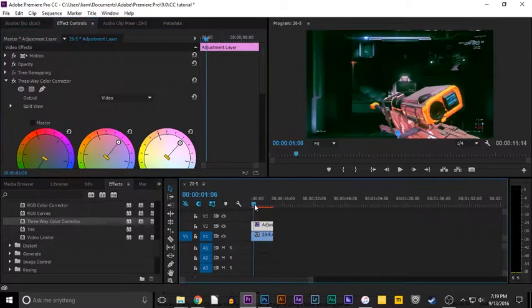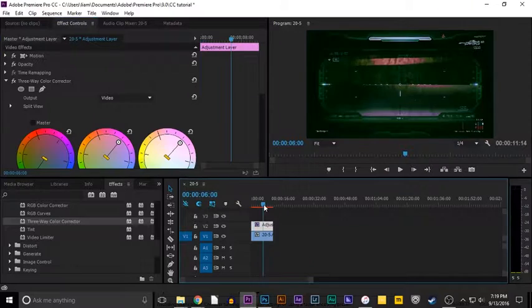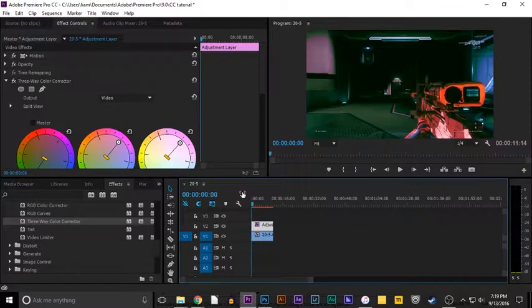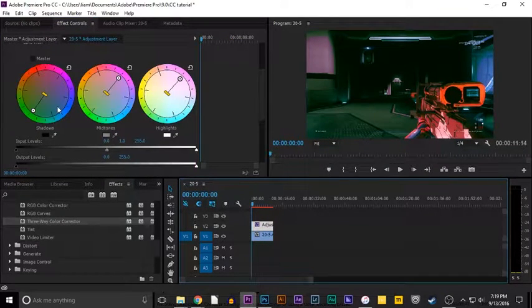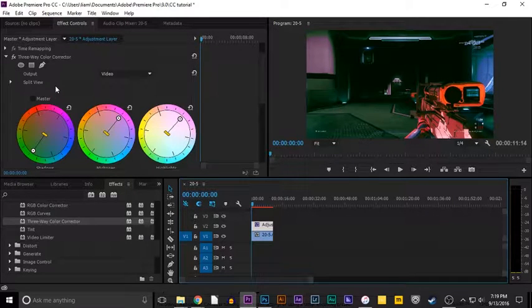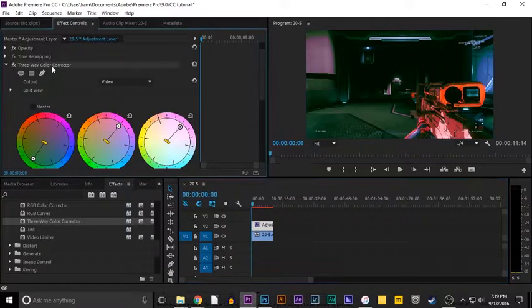Let's just kind of scrub through this. Yeah, it looks kind of interesting. I would stick probably with the standard, you know, teal and orange or blue and red. But yeah, that actually kind of looks cool. If you want to get creative with it, you know, do what you want.